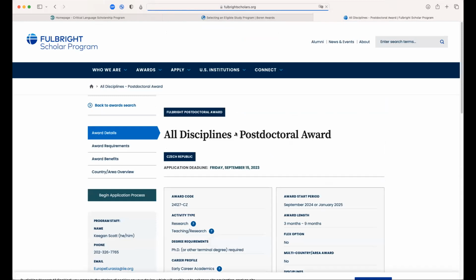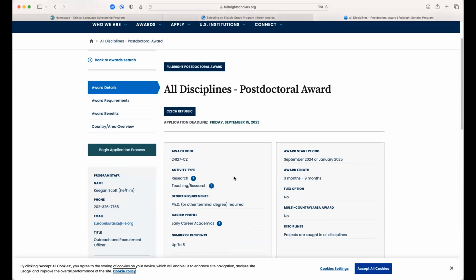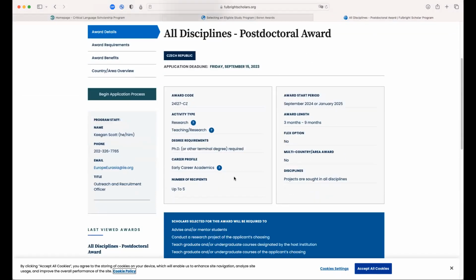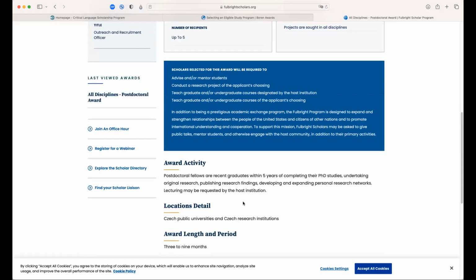Okay, now jumping back here, let's take a look at this. I have a friend who did research in the Czech Republic, and we see that if she was applying for this, now that she has her doctorate, all right, she does have a terminal degree, a DMA. It is the appropriate profile for early career academics, and that's defined here as people who have been a teacher or scholar for no more than 7 years. So I would no longer be eligible. I've been teaching too long. But I would be eligible in the US Scholar general category.